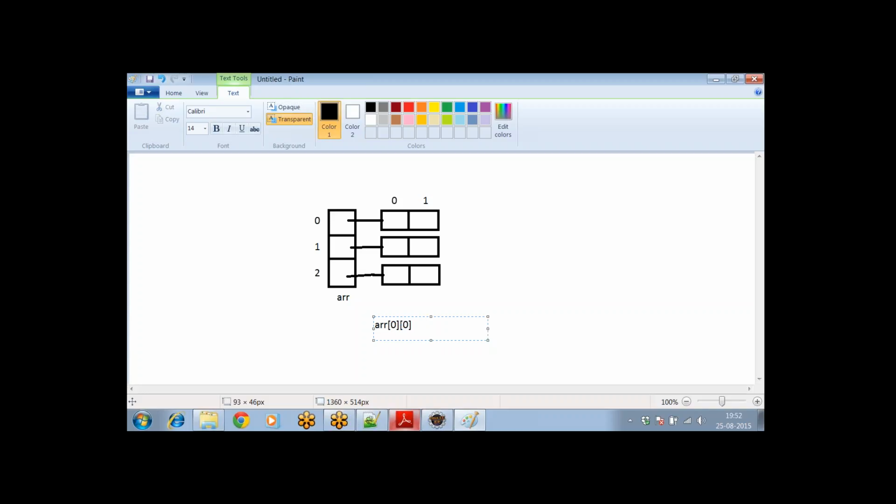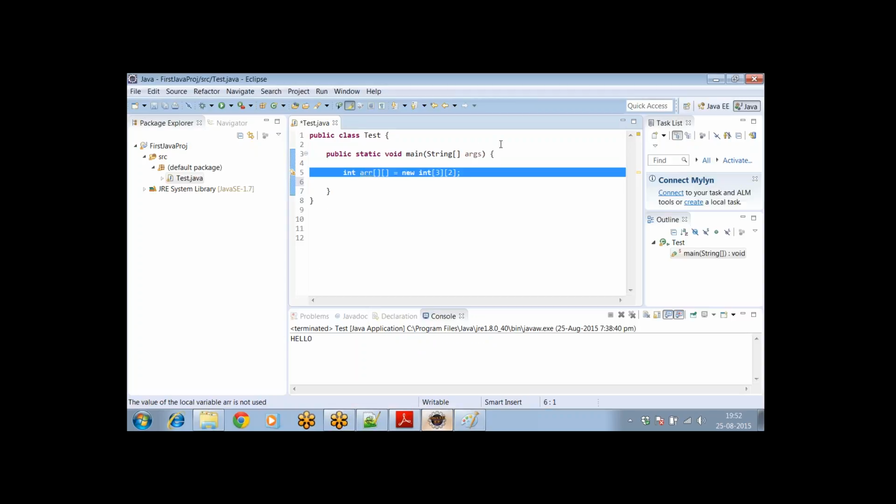You can assign some value. Similarly, you can access the first subarray's second cell this way. Okay, let's try to do that here. So arr of 0 of 0, say 12, 0 of 1.